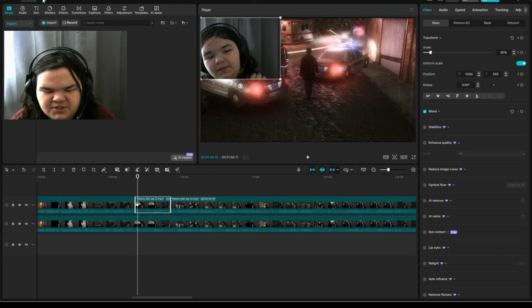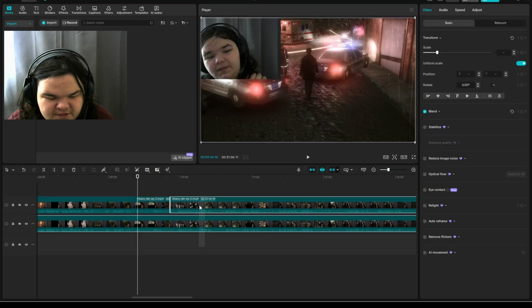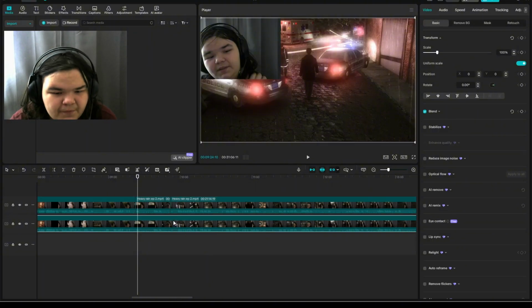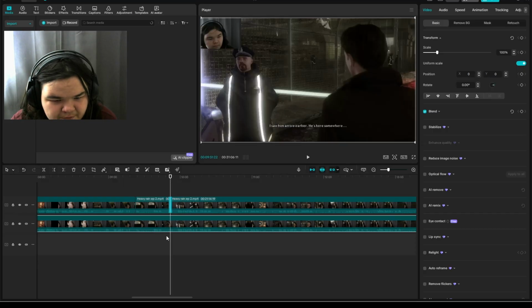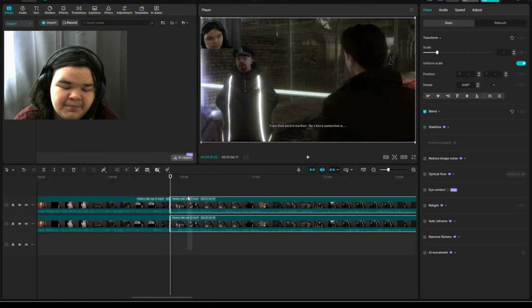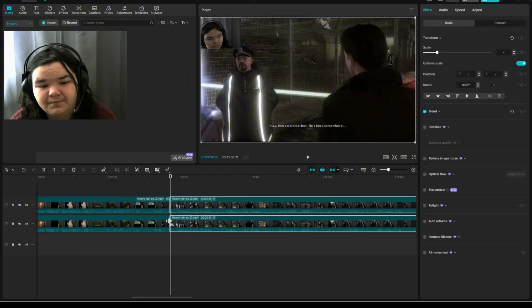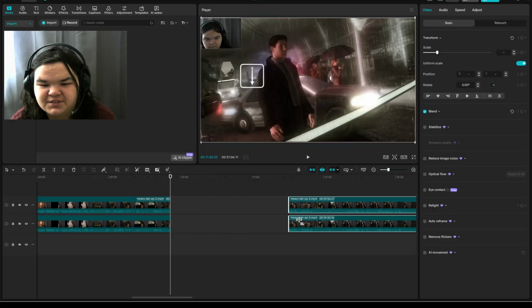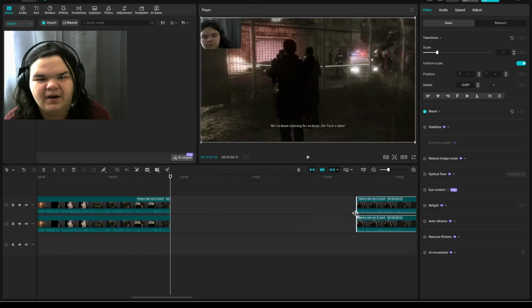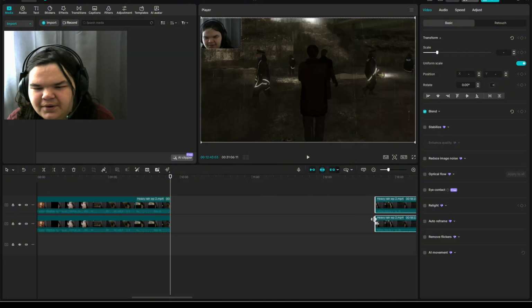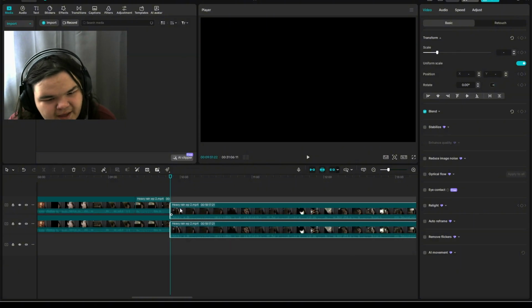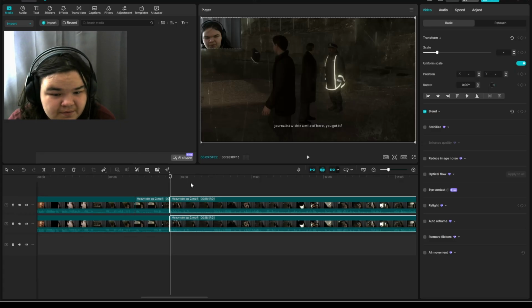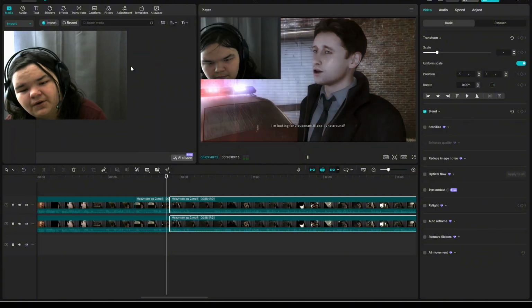like, I would say trim, but the best way to do that is, since there are these gaps in between what you have, first of all, we're just going to grab to where the last gap is, and we're going to click split. And I'm just going to drag both of these, and make sure you're grabbing the bottom one because it's going to be the main one, and you're just going to drag until you find which point you want to cut to. So let's say we want to cut to this point, and then we can drag, and then it'll be there. You can check to make sure that you got it right. We're going to click play, and it's going to be perfect.